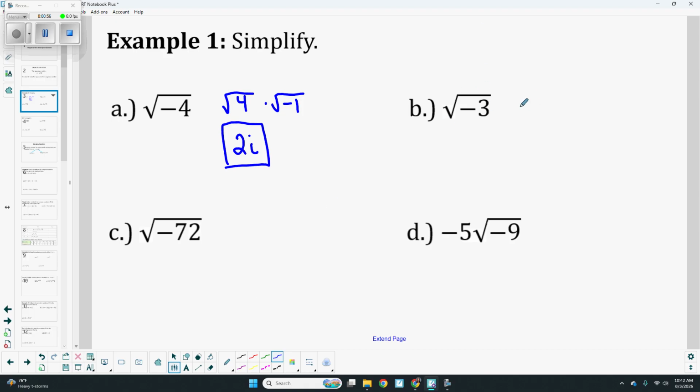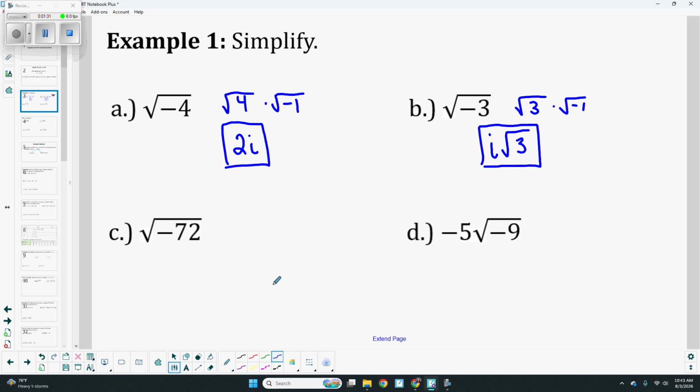whereas the square root of -3 would be the square root of +3 times the square root of -1. I can't take the square root of +3. That's an irrational number, so I'm going to leave it as the square root of 3. But I can take the square root of -1 as i. So I'm going to put that in front, and then the 3. Typically speaking, the i would go after a rational number and before an irrational number. We don't usually write it after because it looks like it could be under the symbol with it, and we don't like to do that.